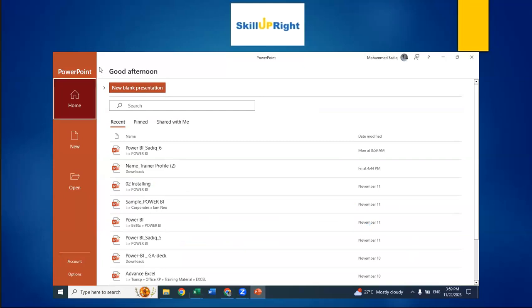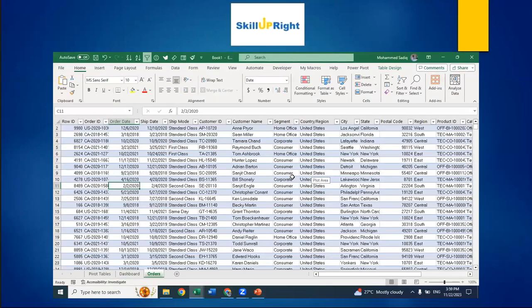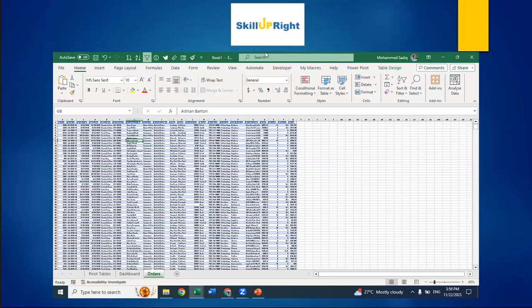What is the use of converting the raw data to the table? See, in the case of a data analyst, you will not get the clean data or a completely summarized data. Then why would they need a data analyst? Raw data is something like, this is the data. From this, there is a lot of information hidden. I want to see the sales region wise, how the profit is happening in each region, which region we are getting a loss.